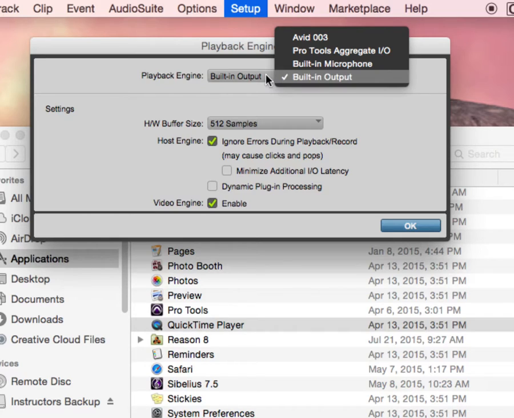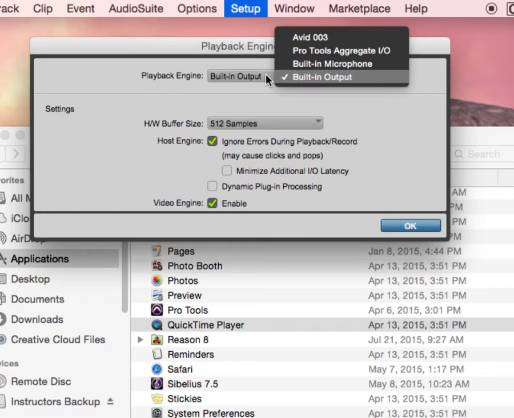So in the event that it did not appear in your list, for all of you it did, that's great news. If it didn't, the workaround is you shut the device off, you turn the device back on. It doesn't show up in the list. The trick is, if you just hit OK and reestablish with the original, whatever was in this list, open the playback engine again, it won't show up, the new device that wasn't added. What you do instead is pick anything on the list, and it'll try to reconfigure. And when it's reconfiguring, it'll notice something's been added, your device that was off, it'll add it to the list, you just go back in, open it again, and establish your communication.